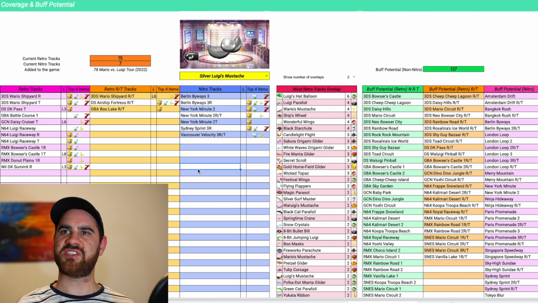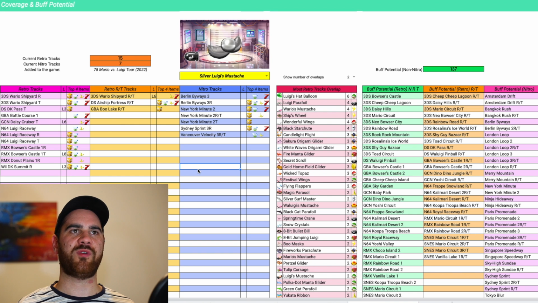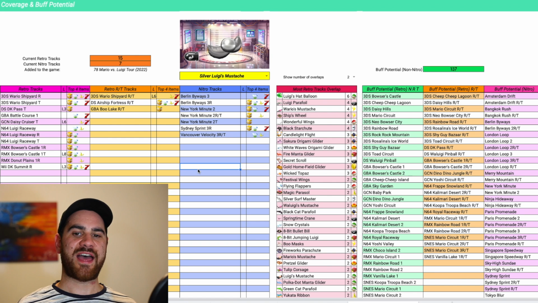Alright, so the Silver Luigi's Moustache is our number 9 glider in the ticket time rankings. It has 6 ACR appearances, with one of those being in ranked. It has 15 retro courses already. It has 7 nitro courses as well, with 137 courses to see. So this is what we like to see, guys. Think about those numbers. 137 to see. It's already got 15 retros. Pretty crazy. Taking a look at its courses, it has some Luigi Raceway, really strong there, Wario Shipyard, and a plethora of other items there as well.